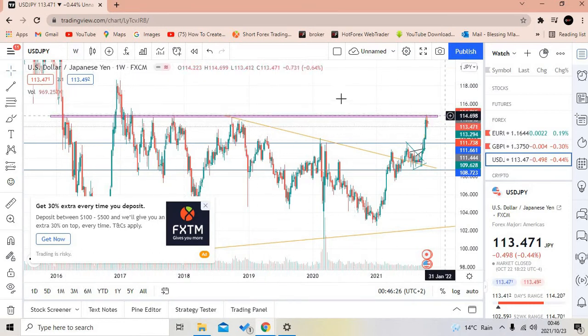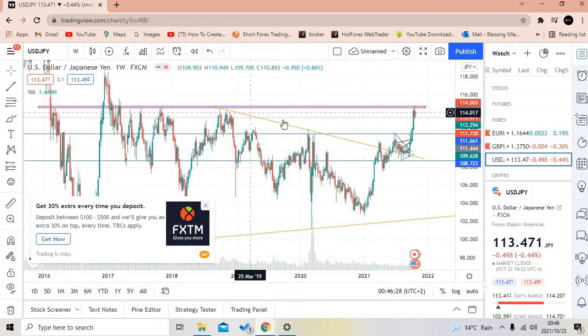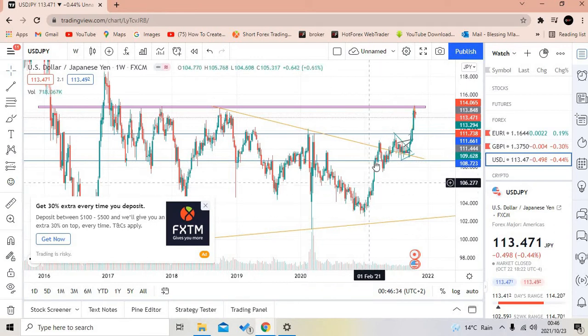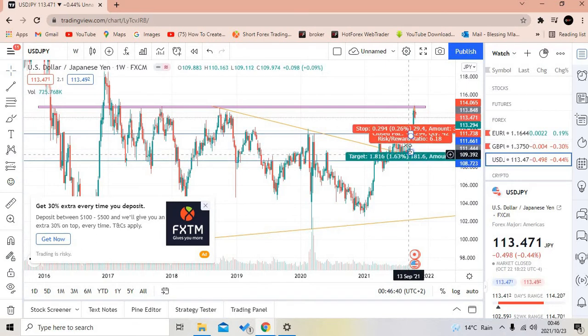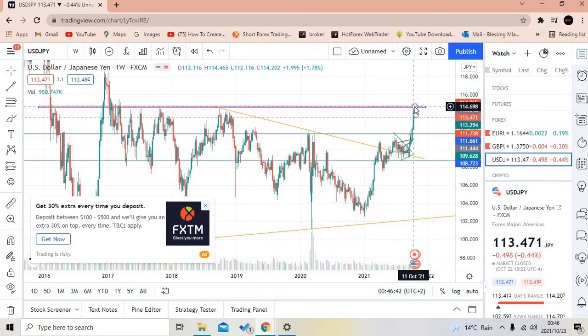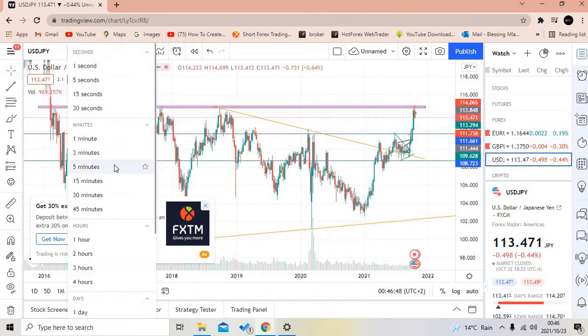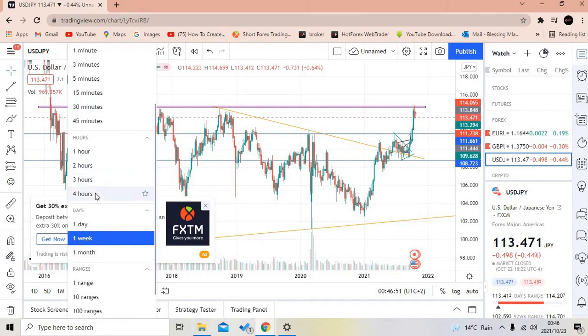So I drew this area over here, and I was also able to draw a bit of a trend line. If you can see, the trend line was broken over here and then it retested. You could take your buys over here, all the way up to this area, but I didn't take this trade because I didn't see it. But anyway, I'm going to show you the trade I took today, on the 22nd of October 2021.